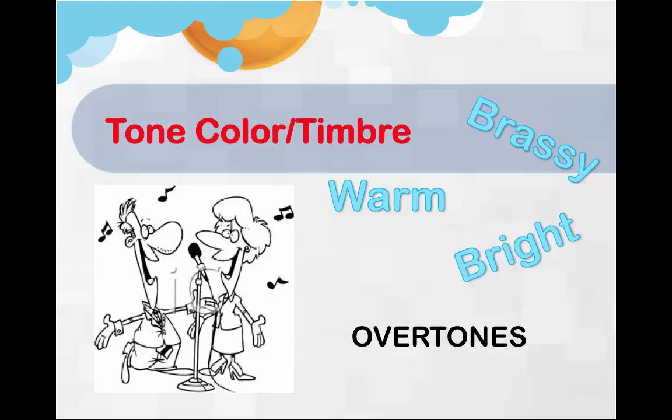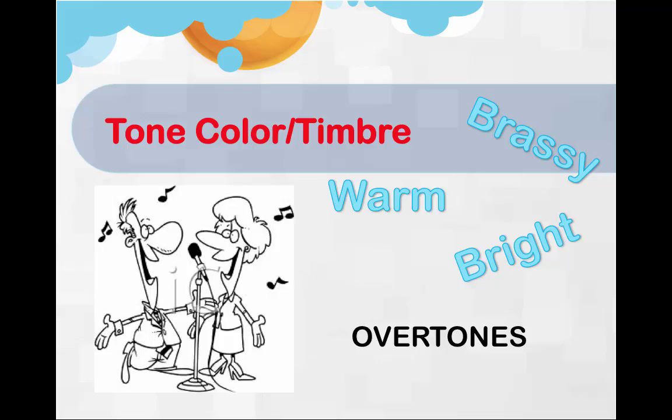Okay, so moving on from dynamics, now let's talk about a much simpler term, and that is tone color, also known as timbre. Now, when we're talking about tone color, to put it simply, tone color simply lets us know what instrument we're listening to, right? So how do you describe the sound?